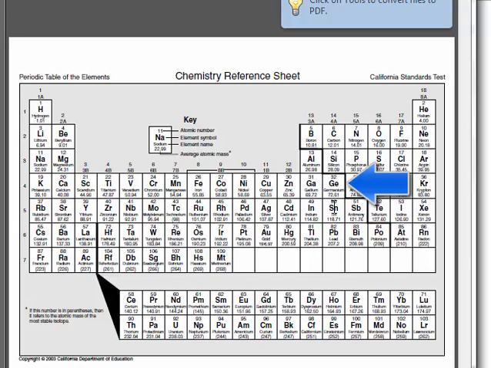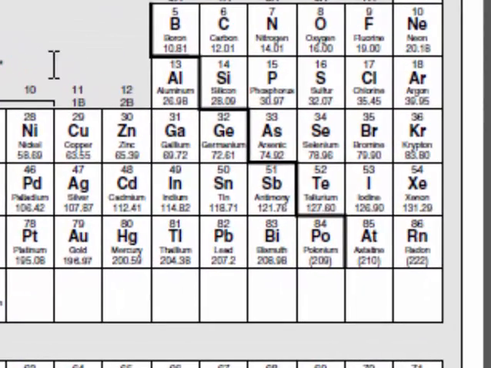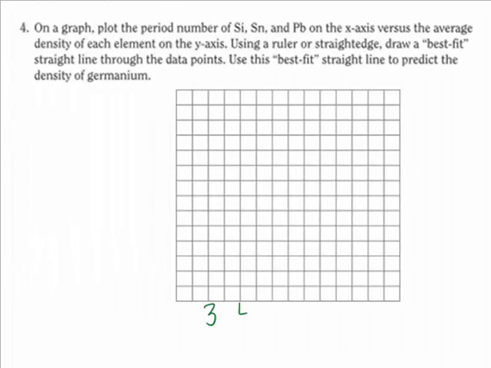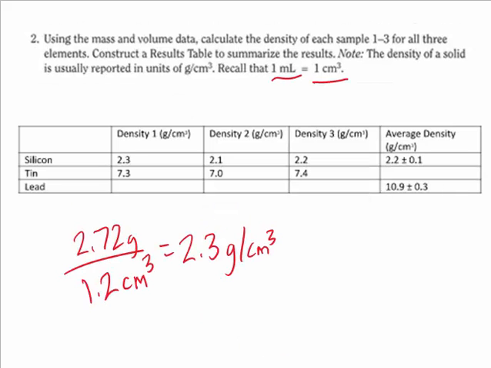This is exactly how Mendeleev figured out what the properties were of missing elements. So we have to graph periods 3, 4, 5, and 6 on your graph. You write period number here, and you put density on the y-axis. Whatever your maximum density value is, you would make sure that it fits within these lines. If we look at this data table here, we'd notice that the tin value is 7.2 plus or minus 0.2. I know that because I've done the review sheet already.